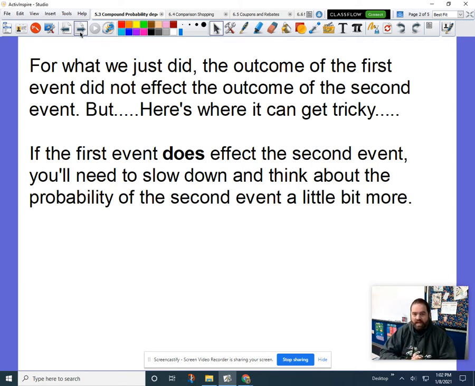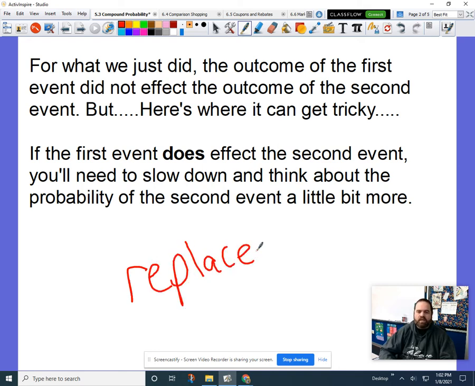With what we're doing today, what we did before when the events were independent of one another, it didn't matter. What happened the first time did not affect the second time, and so on. So what we're looking for is something called replacement. Okay, we're looking for replacement. If we're putting the cards back, if we're putting the marbles back, okay. So you'll have to read into these a little bit, like if we were to have a test or quiz or something, and things were jumbled up. But I've tried to keep these kind of compartmentalized until now.